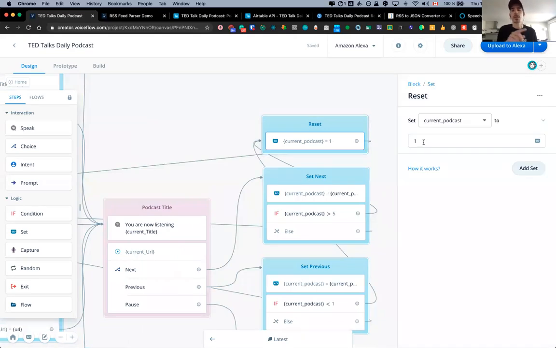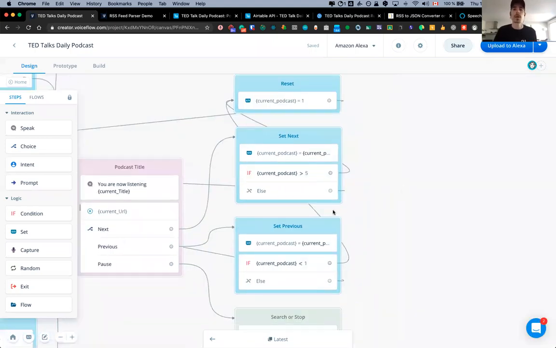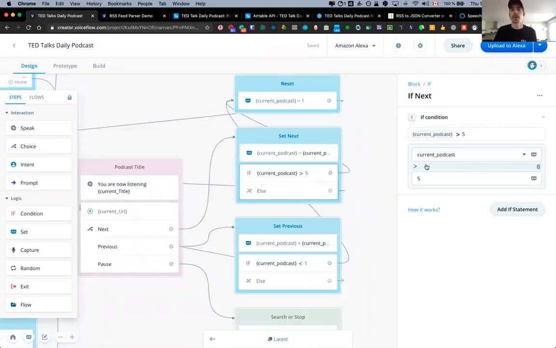So this will allow you to do a full loop. Let's say I'm listening to episode 5. If I add 1 to the current podcast variable, I will be on episode 6, which is not possible. We only have 5 episodes. So if it's 6, then we are resetting that to current podcast equal 1, and we do the loop from the beginning.